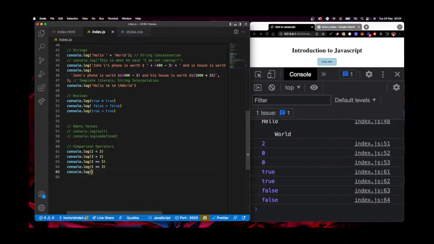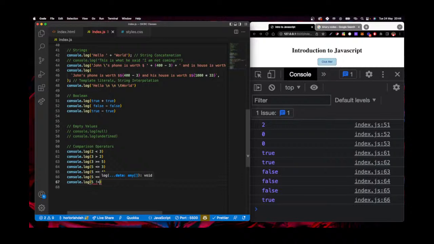So we have console.log 5 equals 4. That will evaluate to false. Console.log 5 equals 5. That will be true. So when we say console.log 5 is not equal to 3, that should be true.